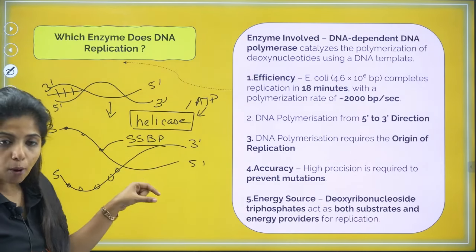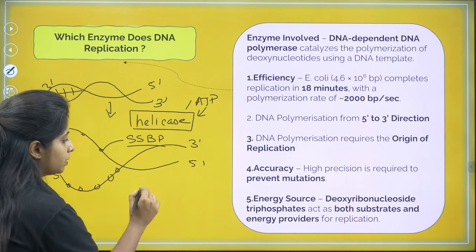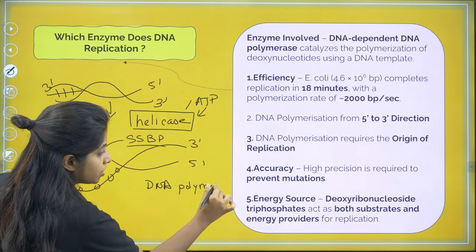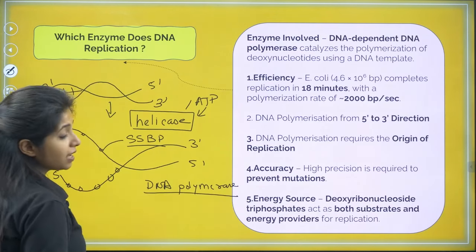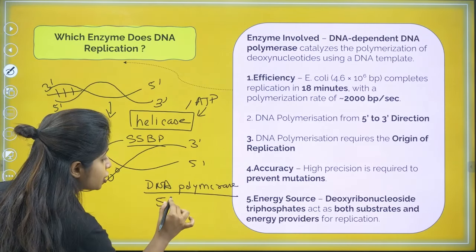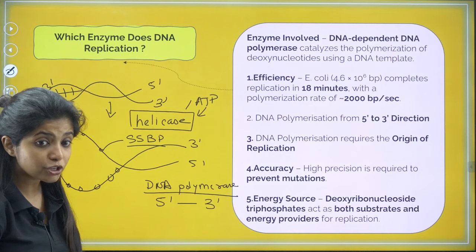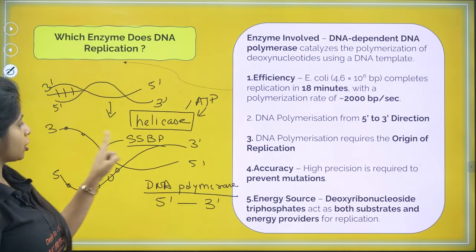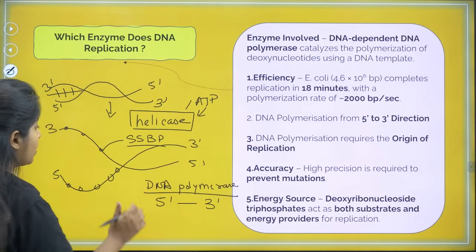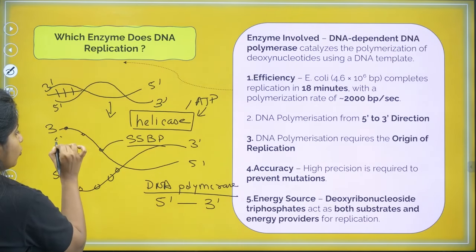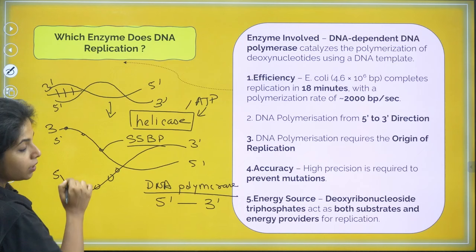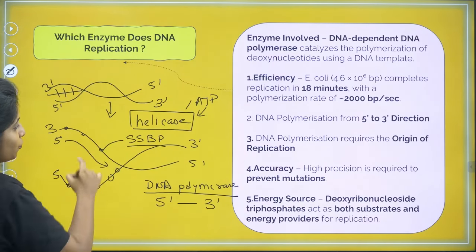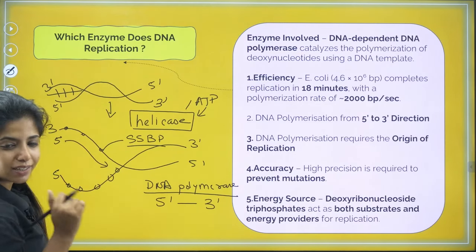Now if you want to make a copy of the DNA, always remember the enzyme which is there, it is known as DNA polymerase. What is it? DNA polymerase. And it says that I will work only in 5' to 3' direction. What direction? 5' to 3' direction. So if at all the DNA is in this direction, 3' to 5', then it's totally fine, because obviously for DNA polymerase the antiparallel strand should be formed. So the antiparallel one will be 5' here and 3' here. So it's all cool.